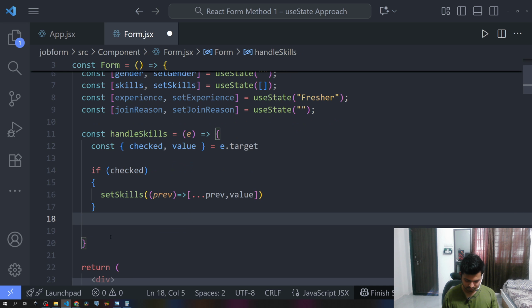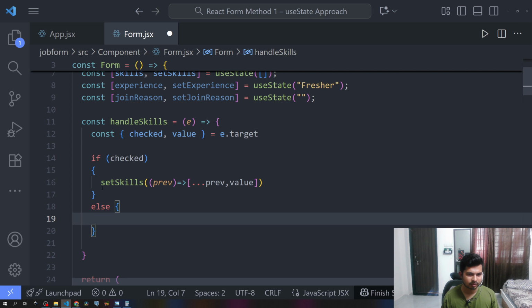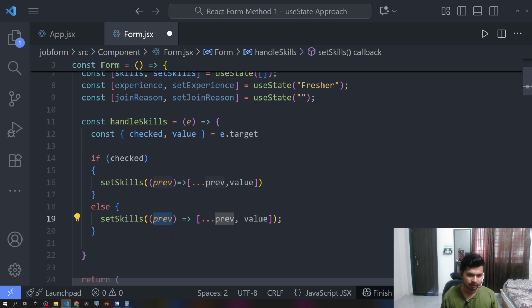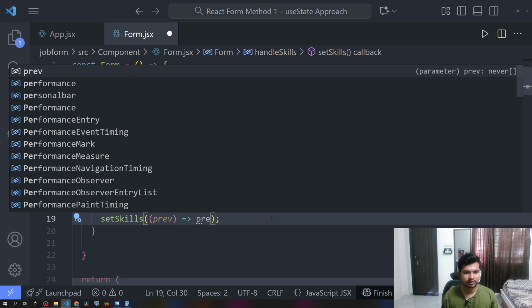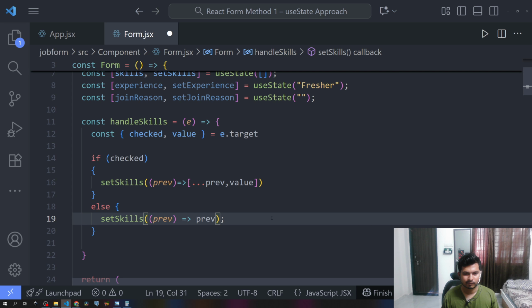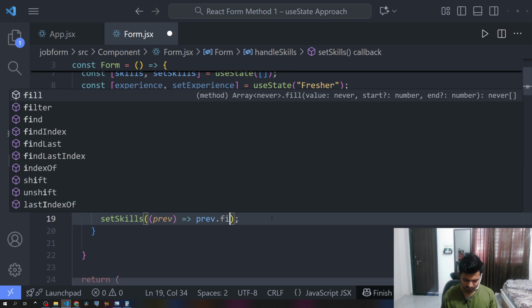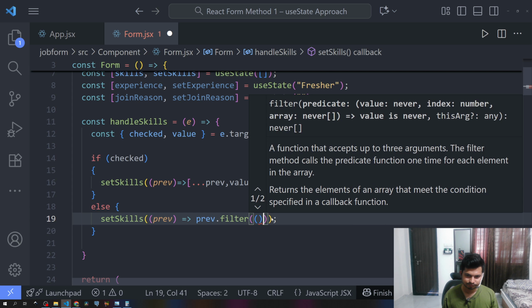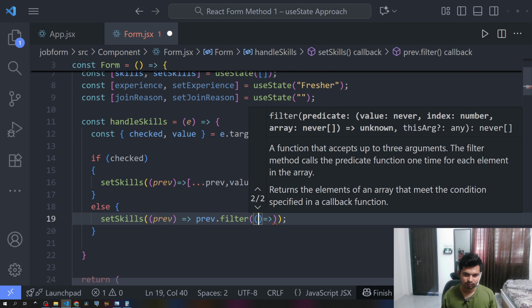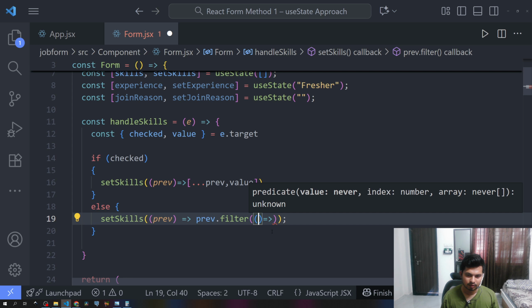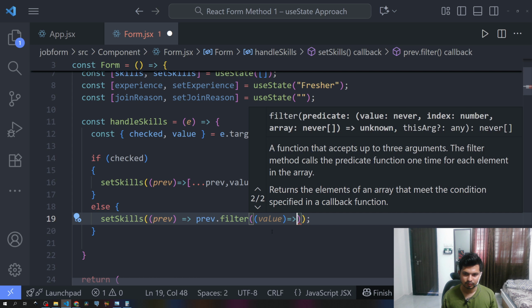If it's not checked, then we can use the filter method on the previous array, previous dot filter. We receive every value.